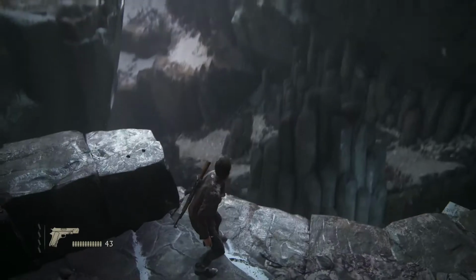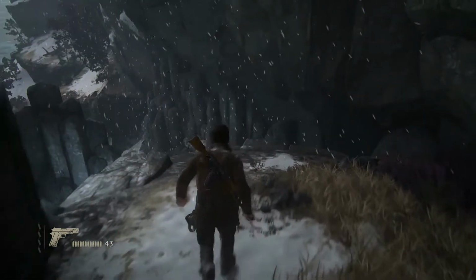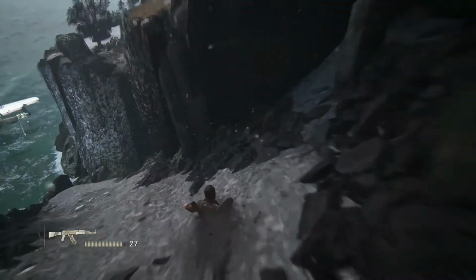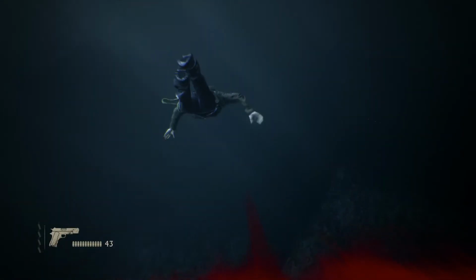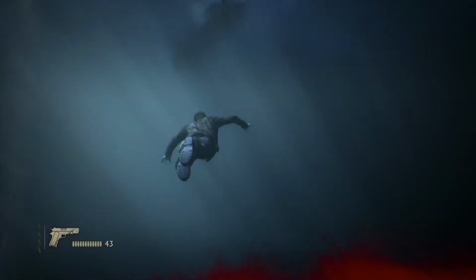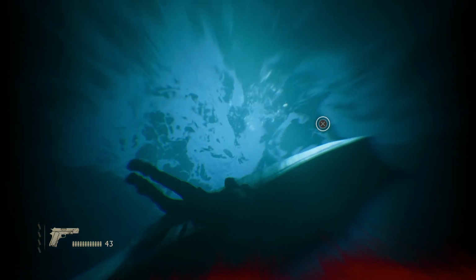And here I actually came across one of the cheapest deaths during this entire run. Because you saw the transition right there. I slid down here. I went in, I got my grappling hook out. I started swimming towards the plane. And this is something I want to warn you about. Because I died in mid-water swimming to the plane.